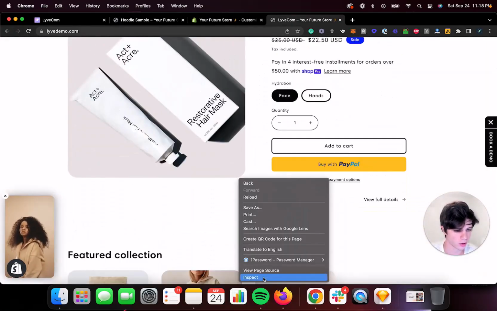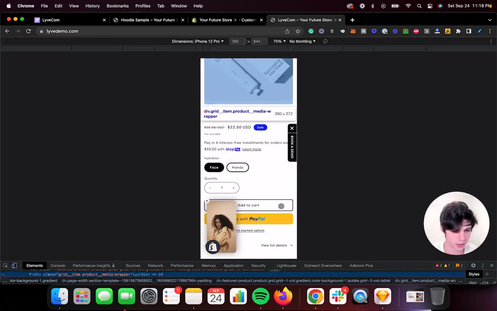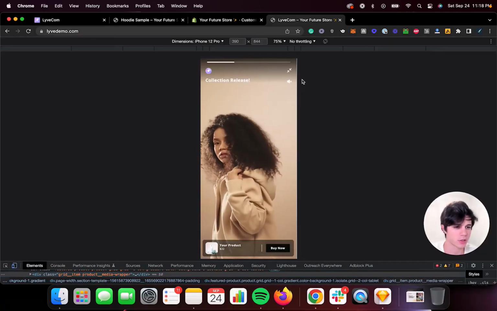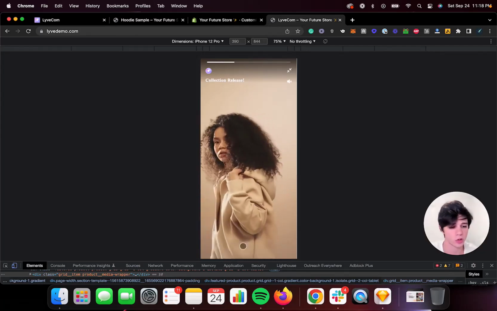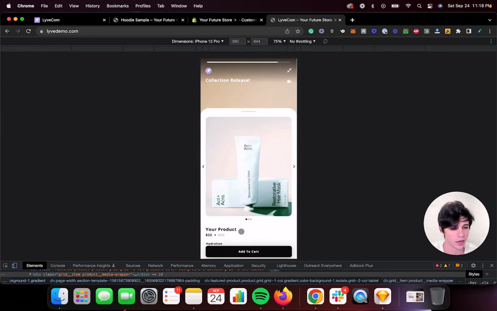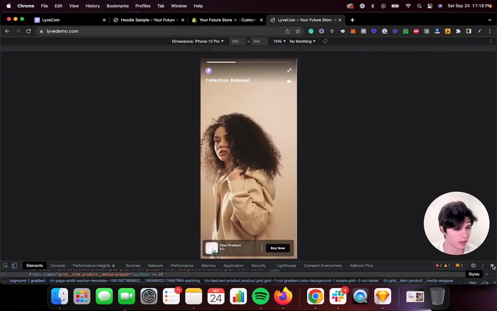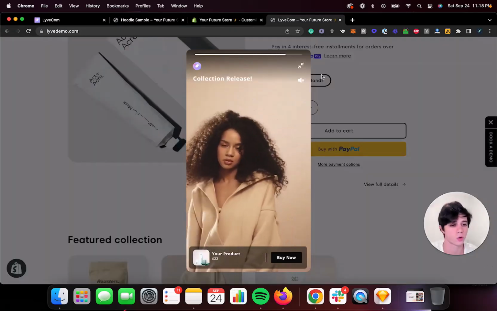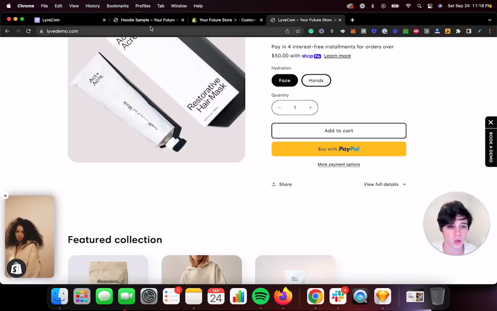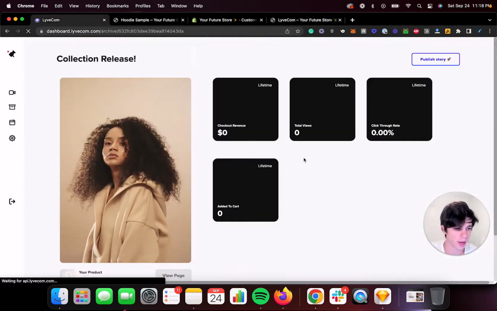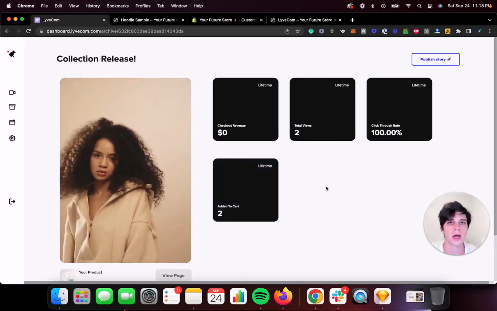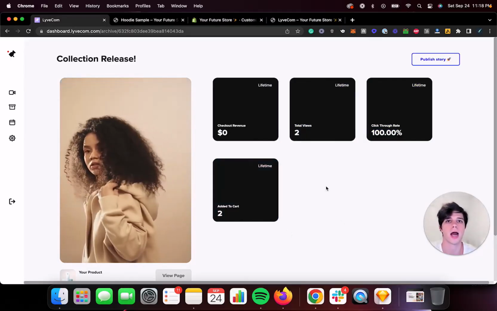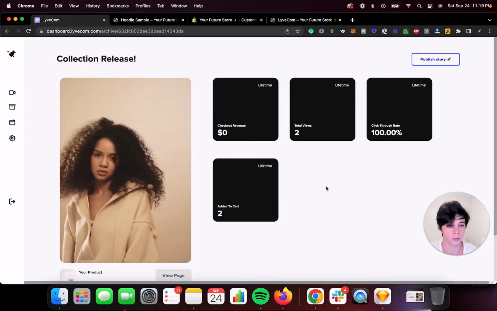And if we want to take a look at mobile, we're going to expect the same, but the experience is very social app-like, what people are accustomed to and used to. And again, you can add it to cart and check out natively directly through the store's checkout. On top of it, you will be getting all of the valuable analytics and insights like views, click-through rates, add to cart, etc. So you can really understand how well your assets are performing.